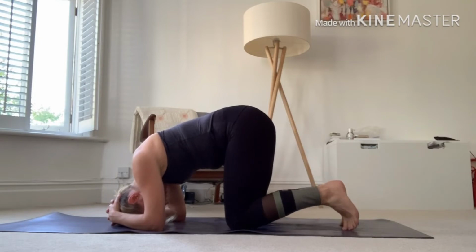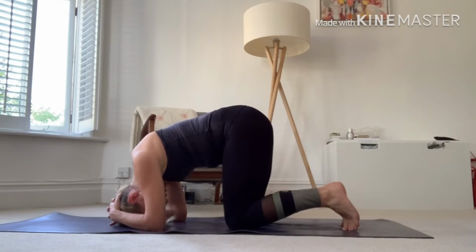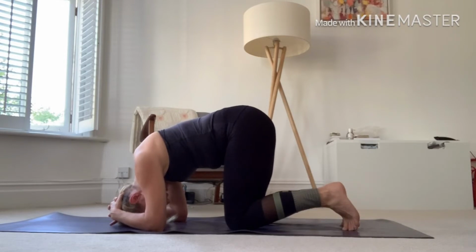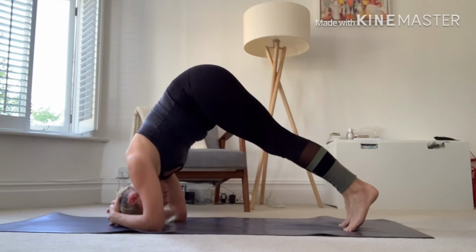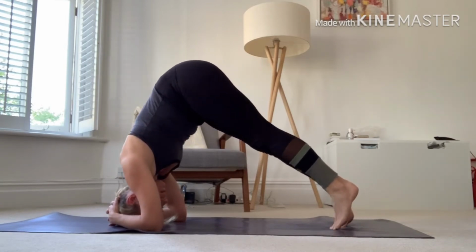And then before you go anywhere, lift out of your shoulders. So press your forearms down into the mat and lift the space between your shoulder blades up and away. So your head lifts off the mat. Actually, lift your head off the mat. Once you've done that, you can keep that engagement in your forearms and then lightly bring the top of your head back down. Come onto your kind of downward dog legs. And again, just lift your head off. Make sure you can keep lifting your head off the mat.